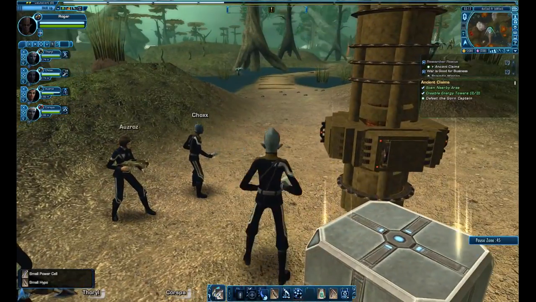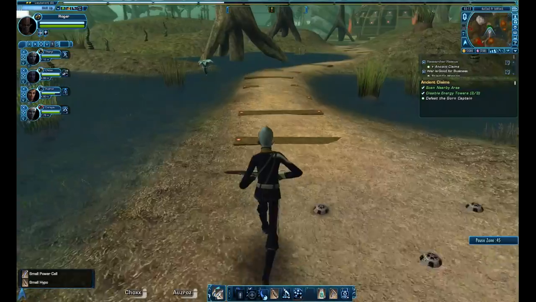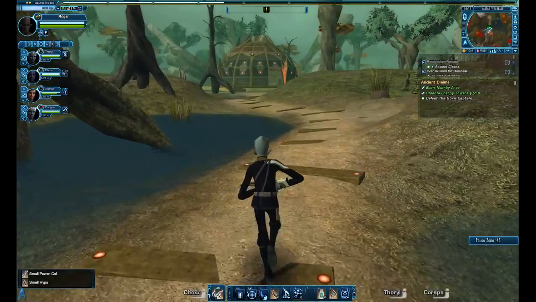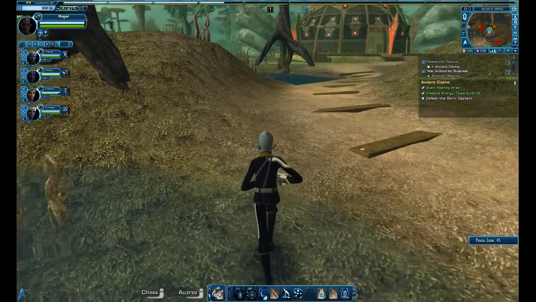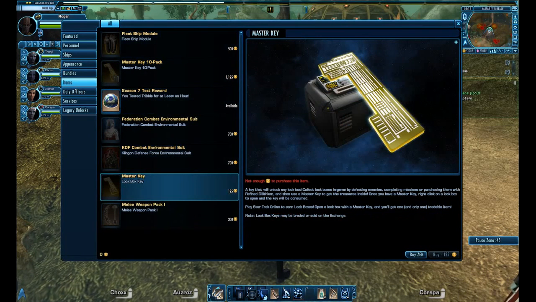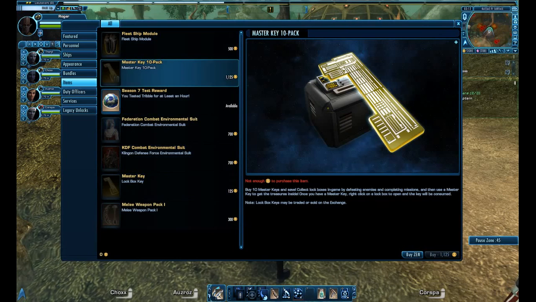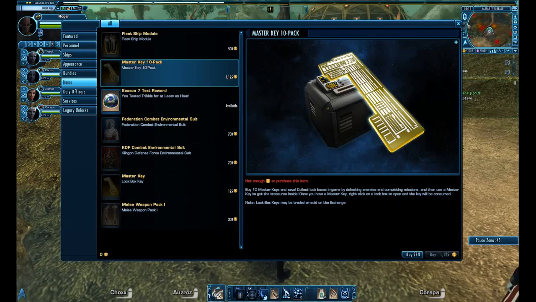You can buy them on the Zen store if you've got Zen, the Cryptic store technically. I tend to refer to it as the Zen store. You can buy them on the Cryptic store, and I think they're... Well, let's take a look. Keys are 125 each, or you can buy a 10-pack for 1,125, so you get a little bit of a discount. You technically are getting one key free if you buy it. You get 10 for the price of 9.